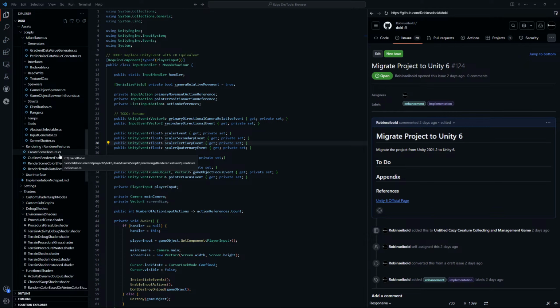So Unity 21.2, I felt like when it came to render features, 21.2 and the versions prior and post were quite experimental.